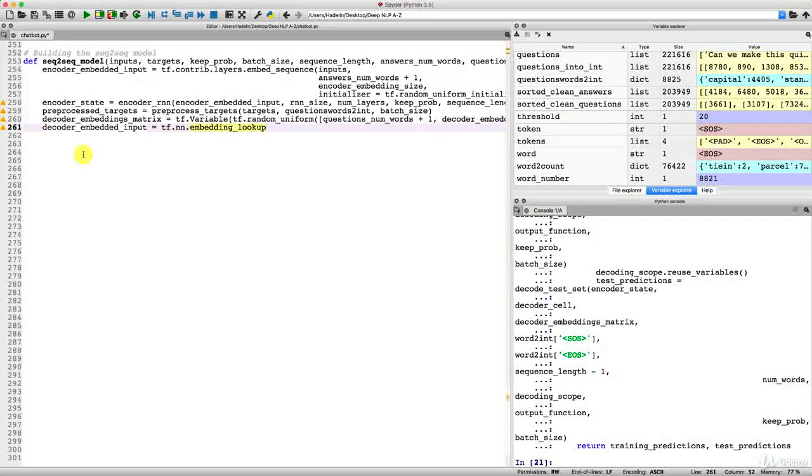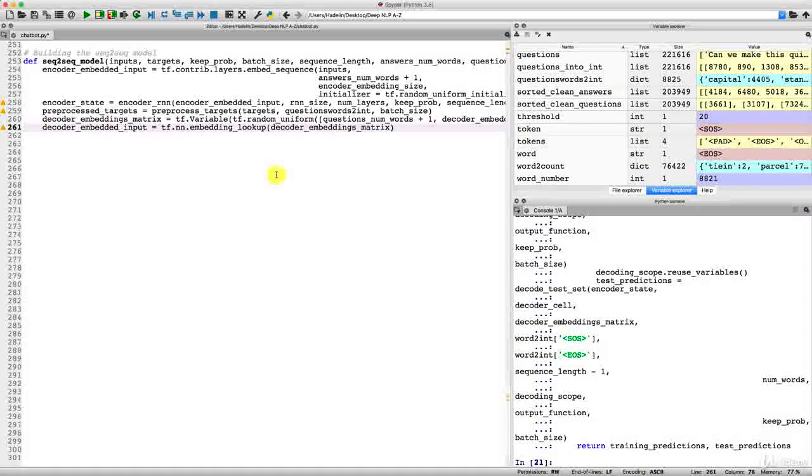That's the function, embedding lookup. And this embedding lookup is of course going to take as input the decoder embeddings matrix. So I'm going to copy that to avoid any typo. Copy, and that's going to be our first argument in this embedding lookup function.